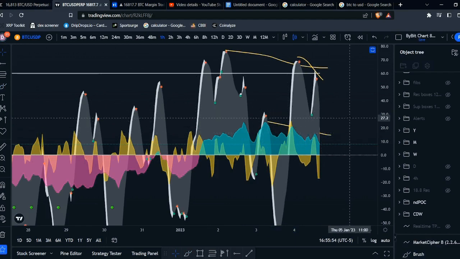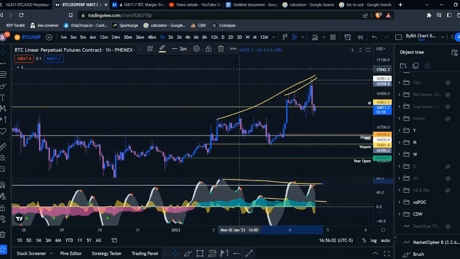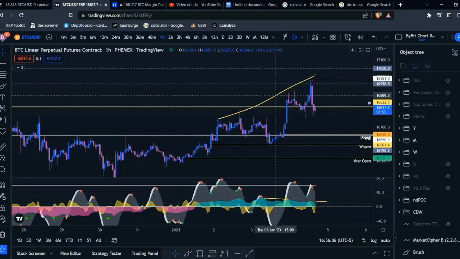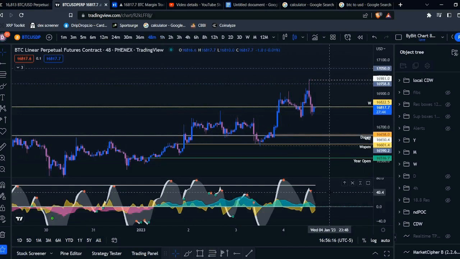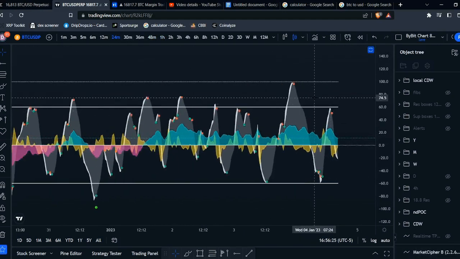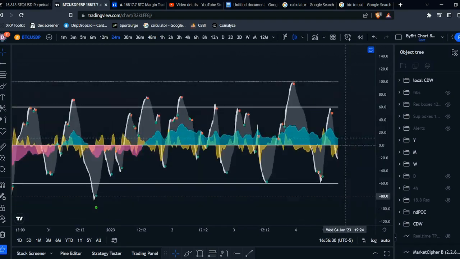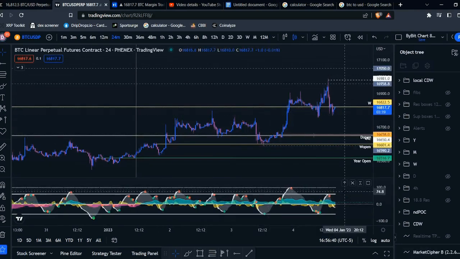So, when I was looking at Market Cipher as we were taking out this high, I was pretty much looking for more of a long-term trade. I was looking for more of a swing trade from this, just because I saw the high time frame divs forming. And then as I look at the medium term time frames, you pretty much saw the same thing. Saw the divergence with momentum and money flow as we came up to take out that high. Very clear divergence here on the 24-minute with momentum and money flow as well. So pretty much across the board, we were seeing bearish divergences as we took out that high.